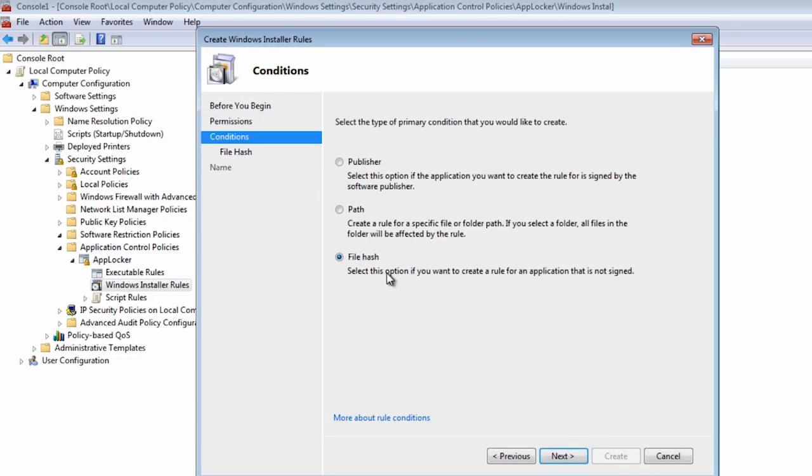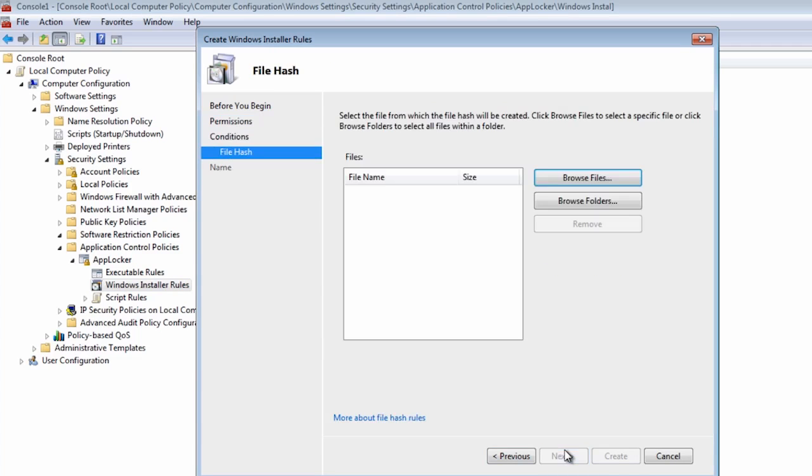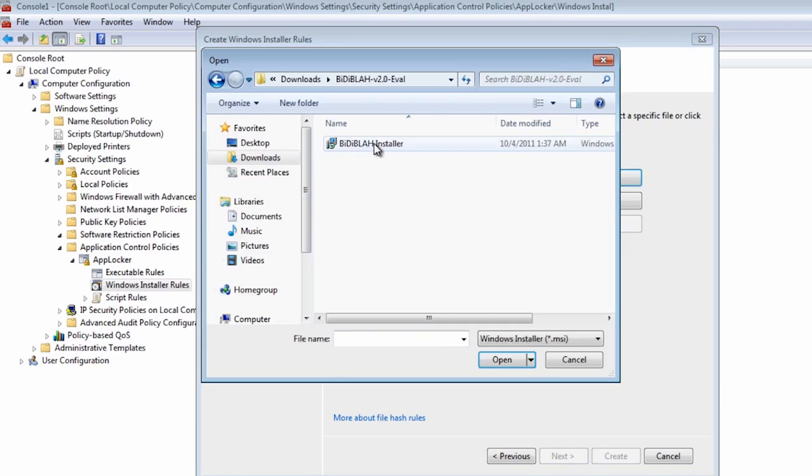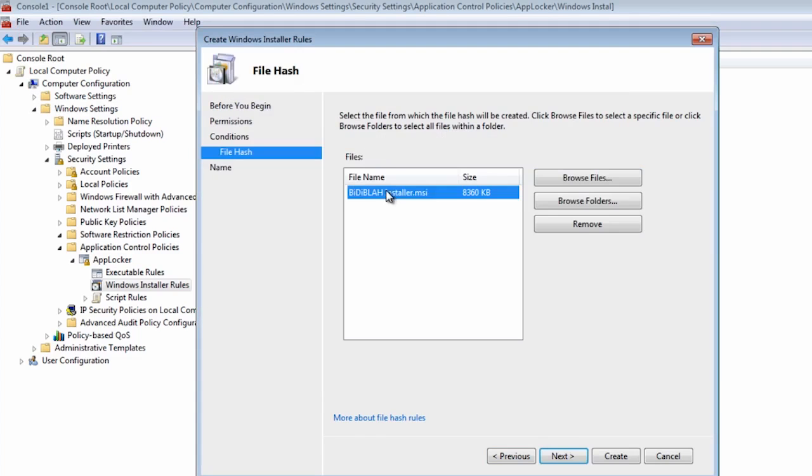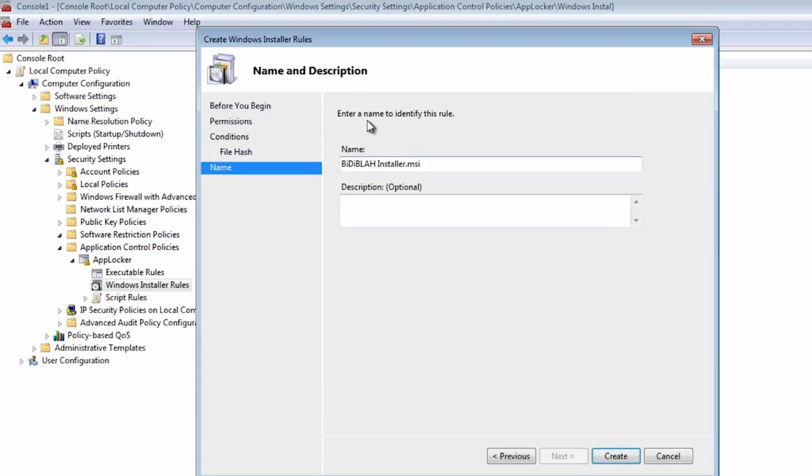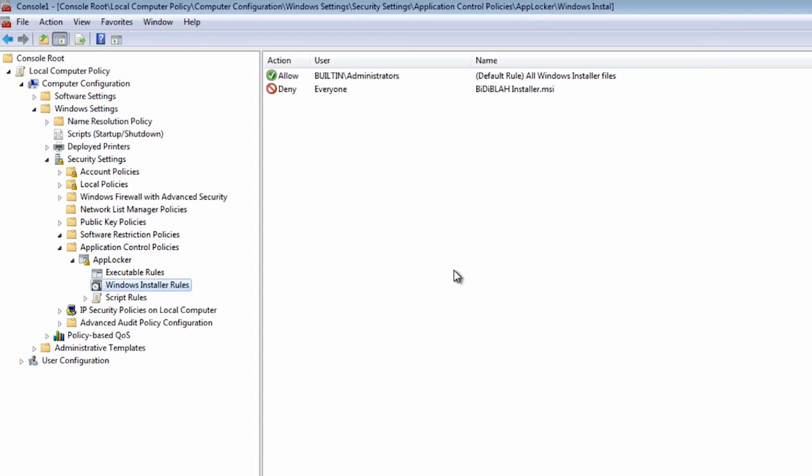Like before, this will be a file hash rule. You need to specify a file or a folder that contains more than one file. You should provide a name for the rule. It's also good to describe it. However, we won't do this in the presentation. We have successfully created a rule that explicitly denies anyone, including administrators, the right to run a specified installation file.